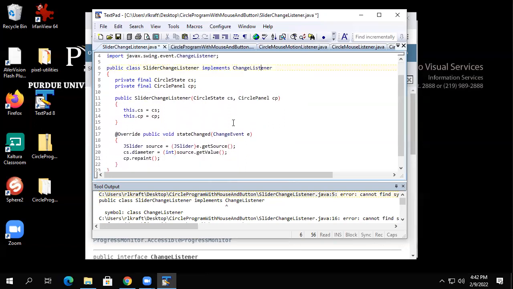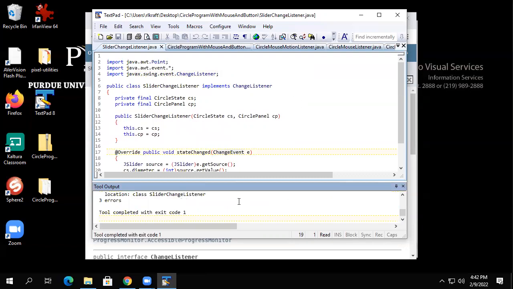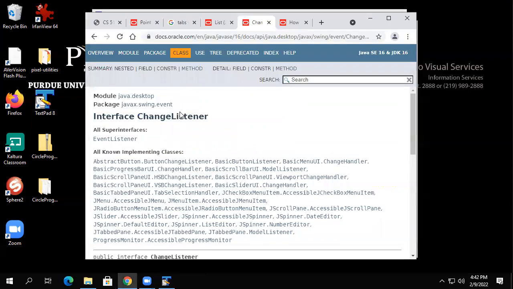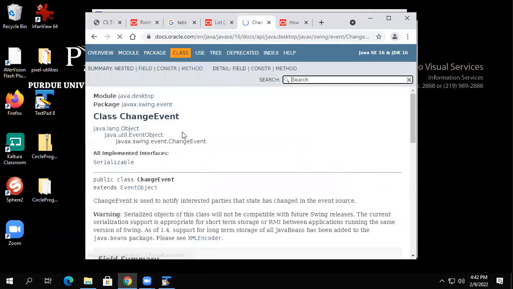Did I spell that right? Now, change event, I'm not sure which one it's in. Let's see if this compiles. No, not yet. Change listener gets a change event, and it's also under Swing.